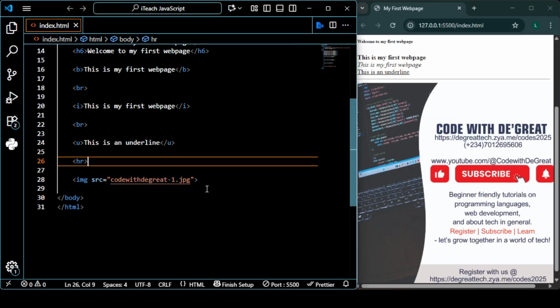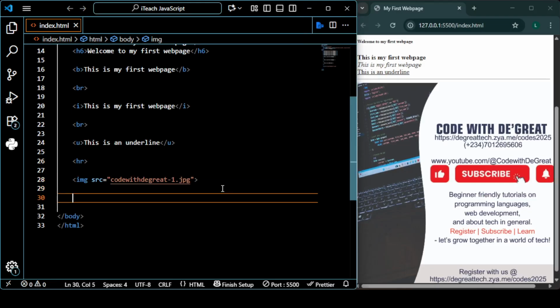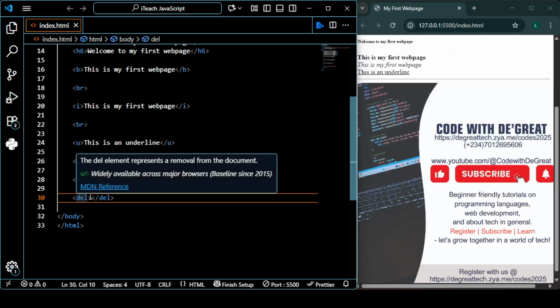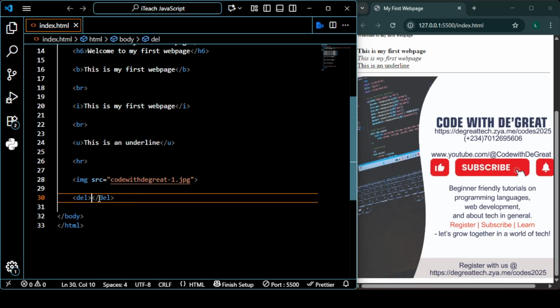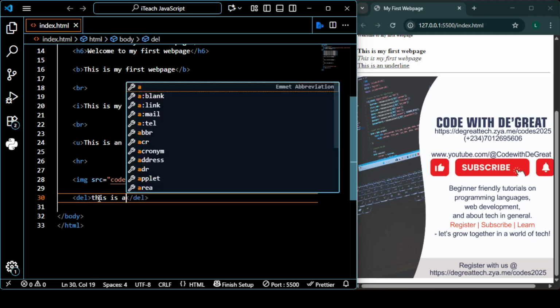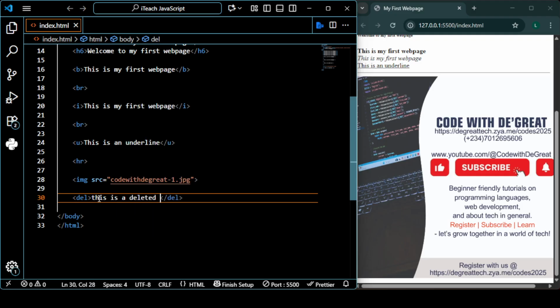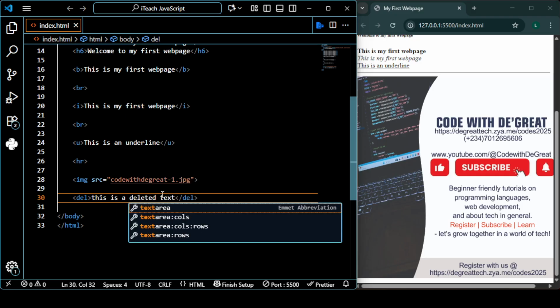We also have another tag which is del, for delete. Any text you write in between this tag is going to strike it. It's going to give the text a strike. So let's write something here. Let's say this is a deleted text.